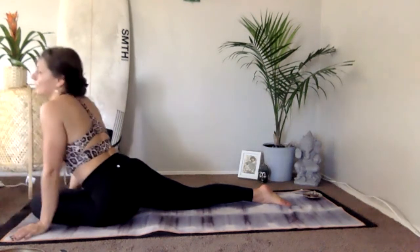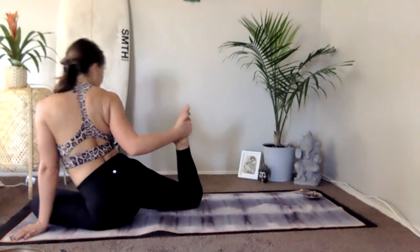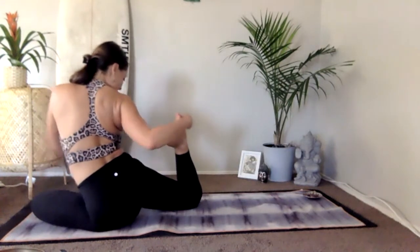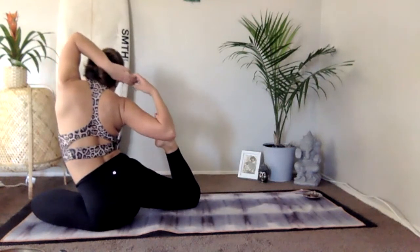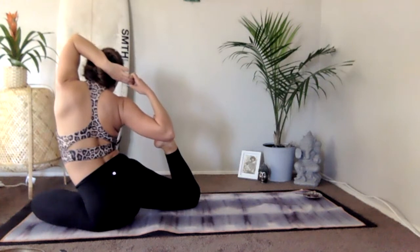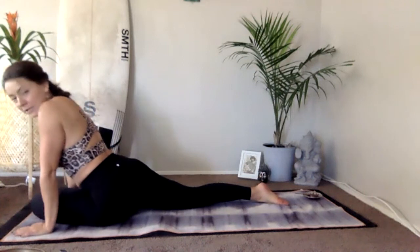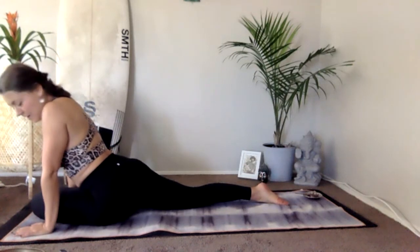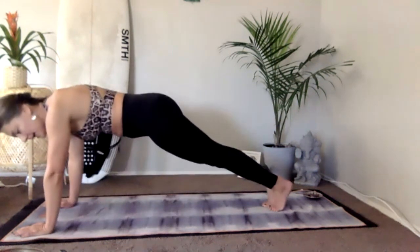If you practice on one side, master pose, you can practice it on this side as well. Bending the back leg, bringing the heel towards your body, and then wrapping your elbow around, holding on with your hands. And gently release, meet together, back in pigeon. Hands come back up on the mat. Tuck the right toes in and come up into a plank.